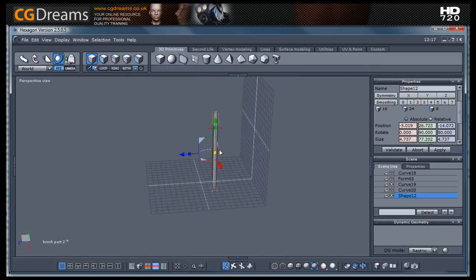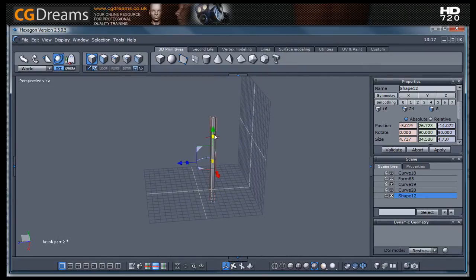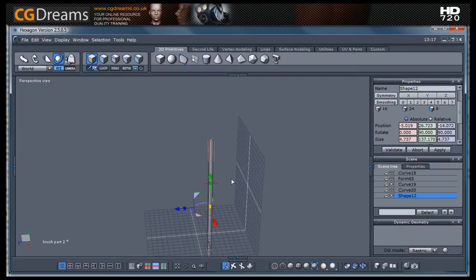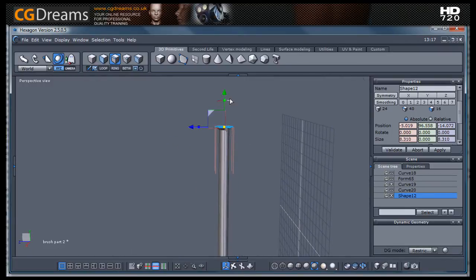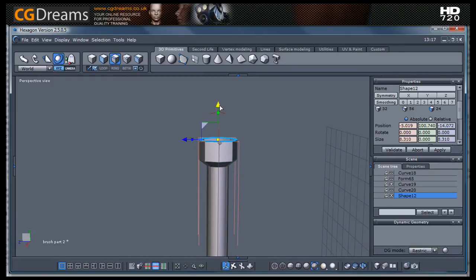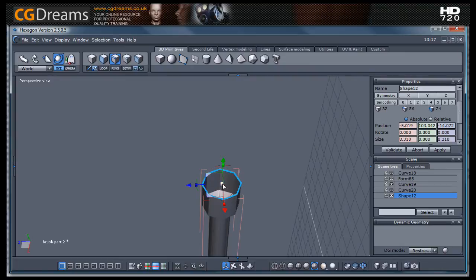Need to make this a lot longer. And we're just going to loop select around this edge here, extrude upwards and outwards. We're just going to be forming like a little bubble on the end of the bristle. We're just going to extrude this inwards.